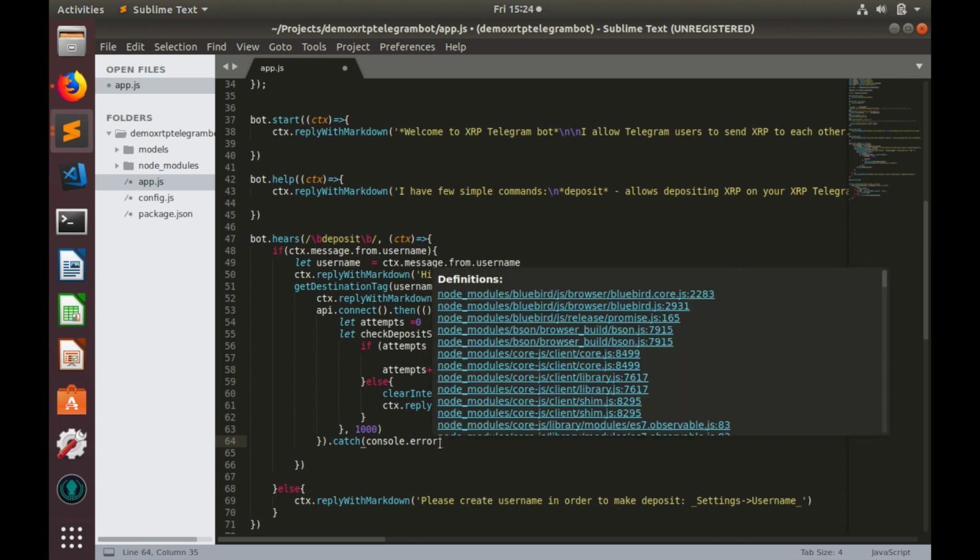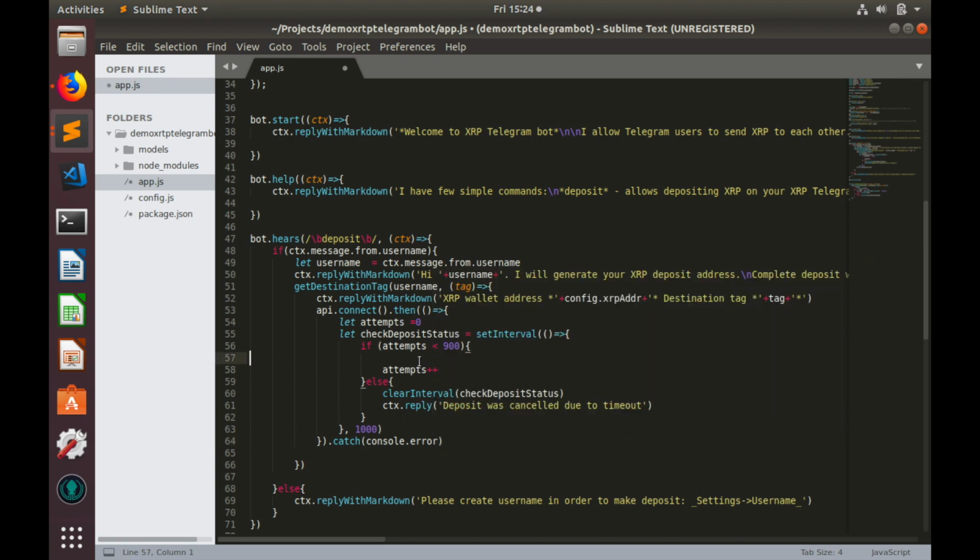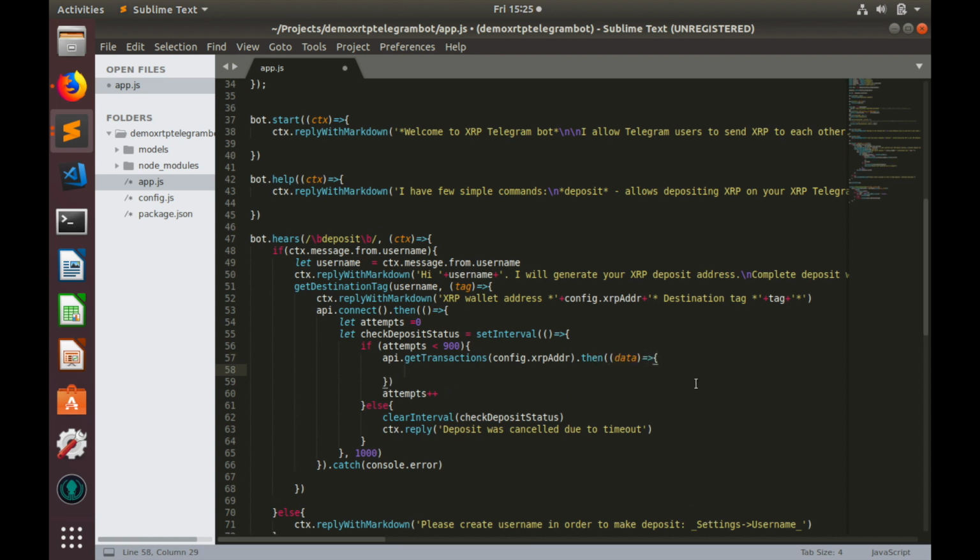Okay, good. Now it's time for getTransactions function. API.getTransactions. We have to provide XRP address. Here it is, saved in config file. Then we have data in the callback, and let's implement this callback.